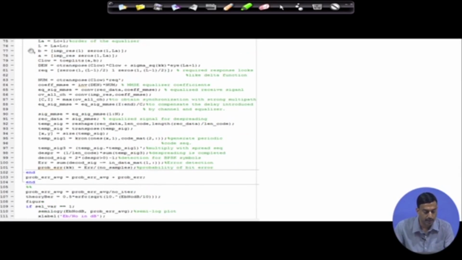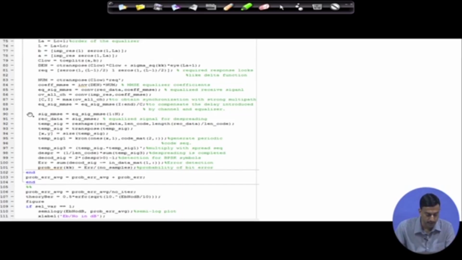The MMSE equalizer is an LC plus 1 tap equalizer, the code of which is shown over here, and we finally use this equalizer in order to mitigate the effects of frequency selective fading, and once that is done we store the signal and we use the mathematical operations that I had already discussed in the previous tutorial.